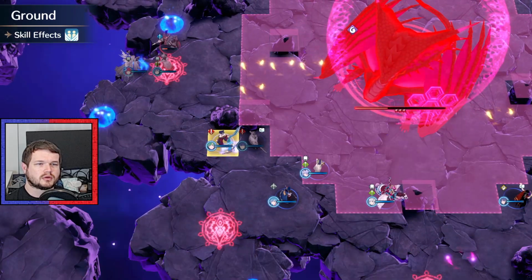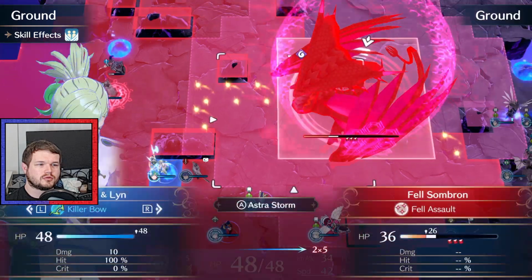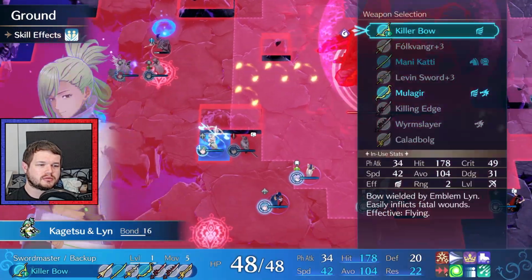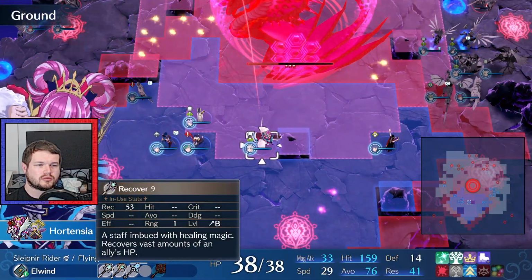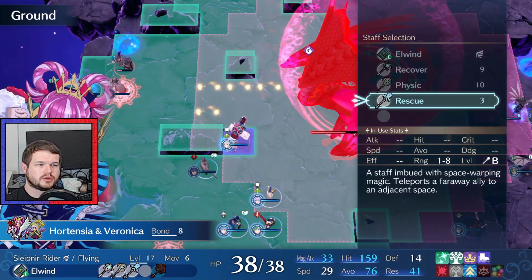Alright, so let's do engage. Let us become one. So Astra Storm. 15 damage is not bad. It's not great, but it's not bad. Let's do. Let's do rescue.